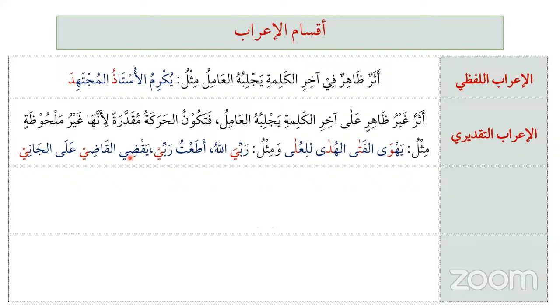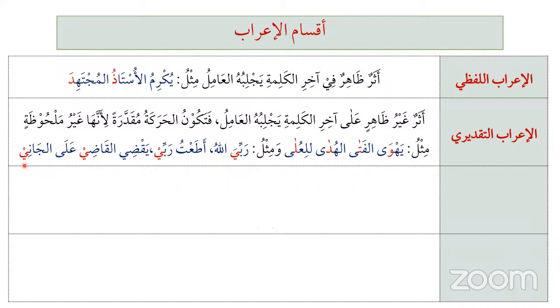So the fa'il mudari is marfu, but the dhamma is hidden. Al-qadi, this is the judge who's making the decision, so the judge is the fa'il. But there's no dhamma because al-ismul manqus in the state of raf, the dhamma is hidden. But it'll be pronounced with the e sound at the end, like al-qadi.